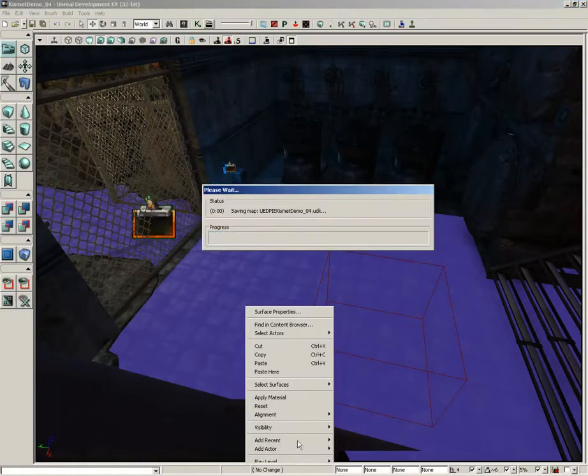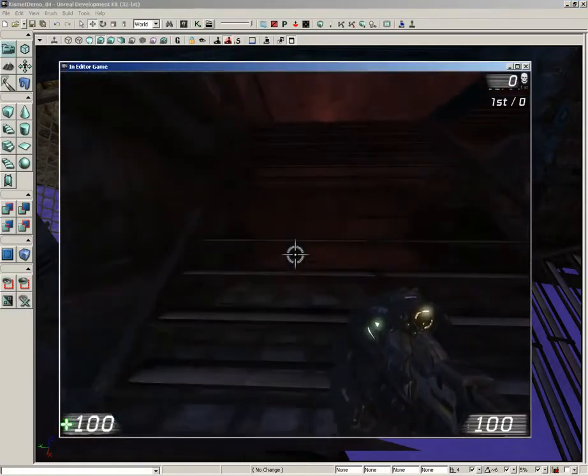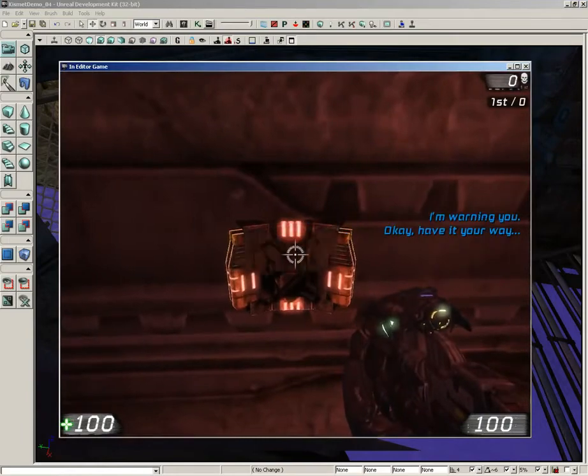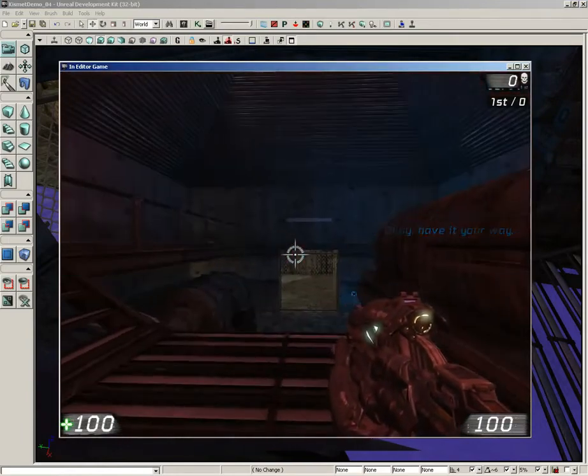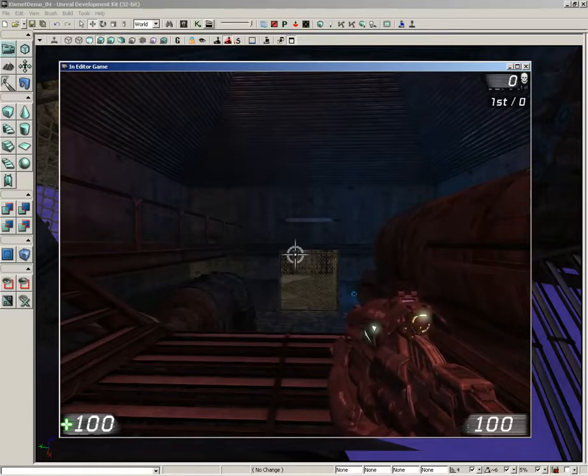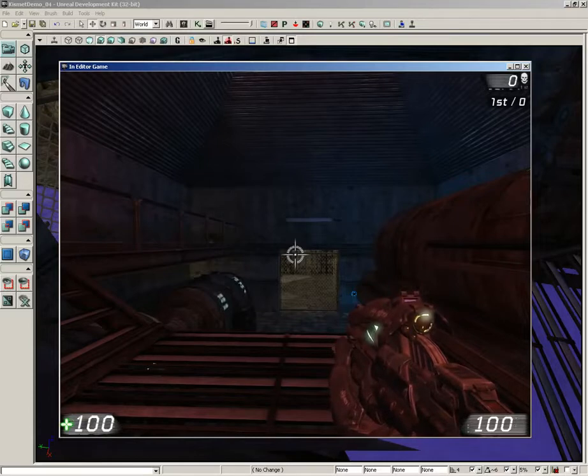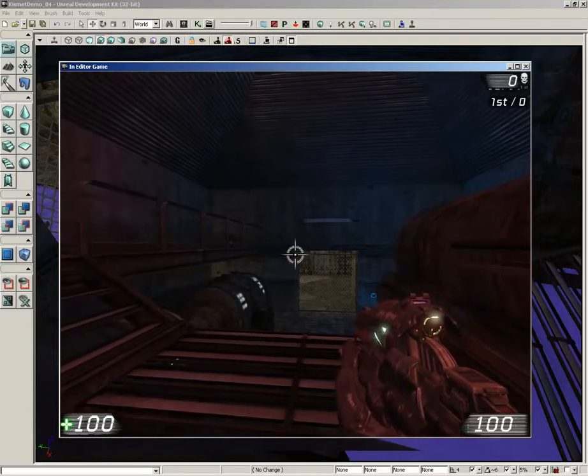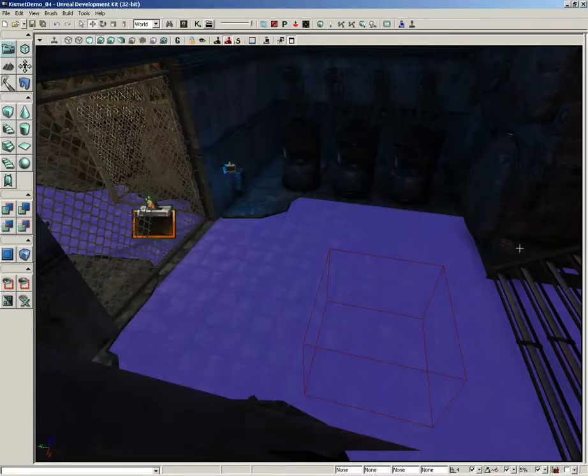All right, so now let's give this a quick try. So we'll jump in. Now everything's still kind of in fast forward mode. There's no delay on the trigger, so I'm just going to spam through this real fast. We get our little warning. 10, 9, 8, 7, 6, 5, 4, 3, 2, 1. So she's counting down, but the actual visual cue just flew by really, really fast. There was no delay there whatsoever.